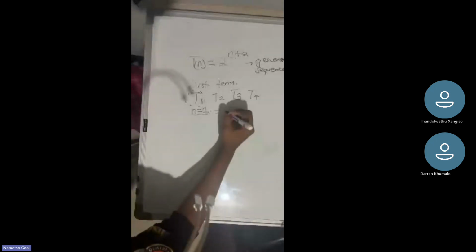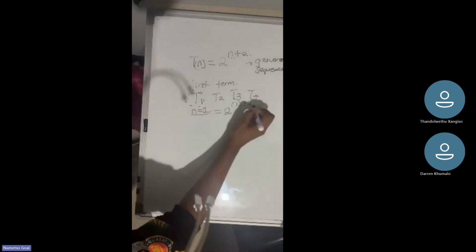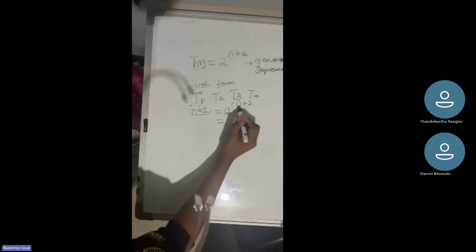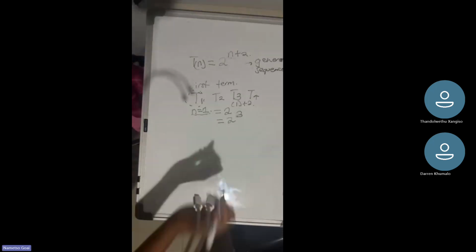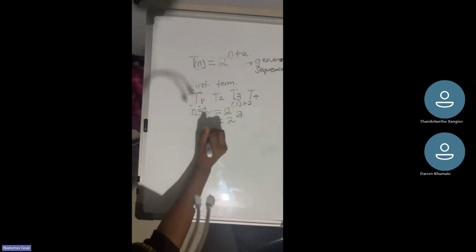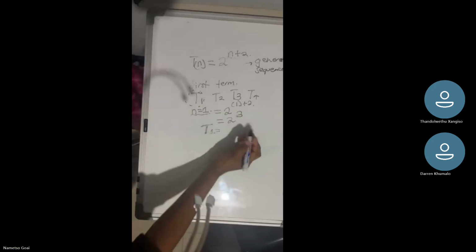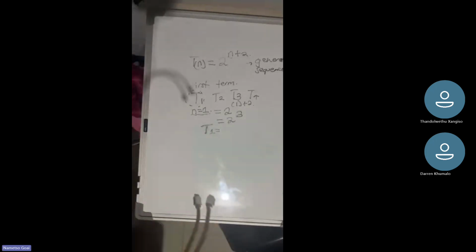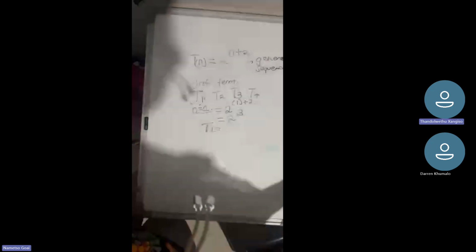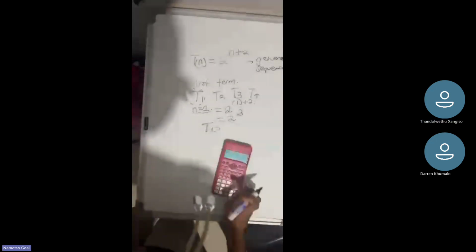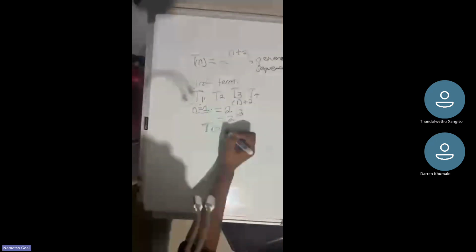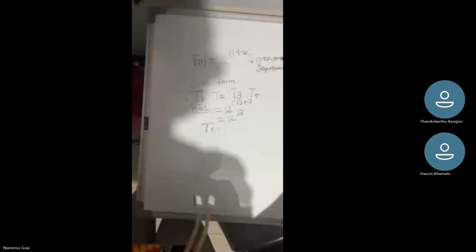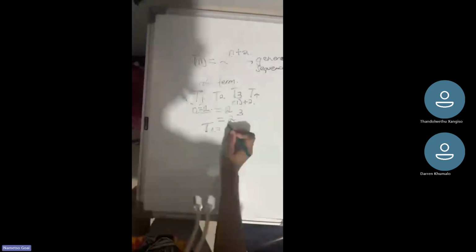So we're going to say T1 equals 2 to the power 1 plus 2. So we'll have 2 raised to the power what? 1 plus 2, it'll give us 2 raised to the power 3. Right? So our T1, what will it be? Can you say 2 cubed? Will it be 8? I think it's 8. 2 raised to the power 3. Yes, my calculator is giving me 8. So our T1 will be 8, right?